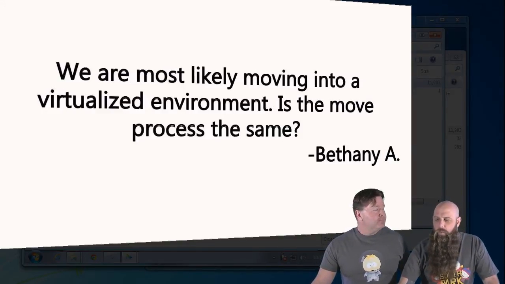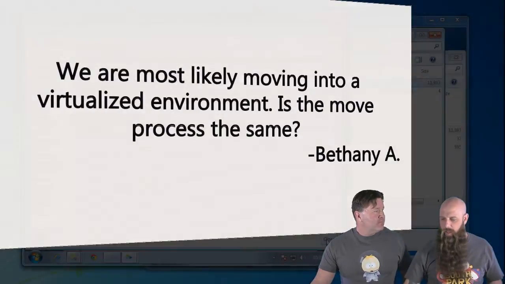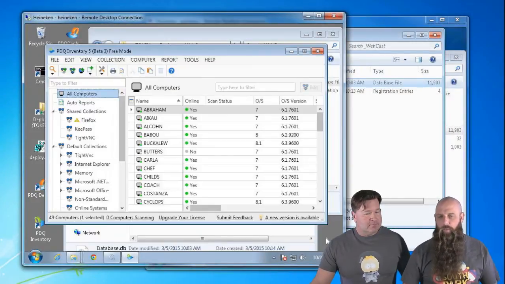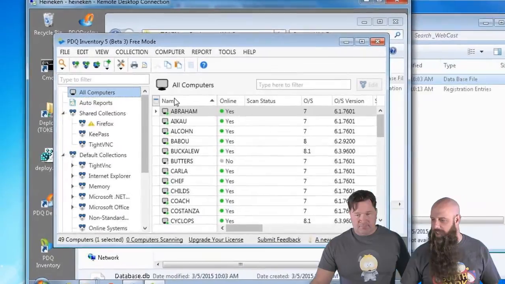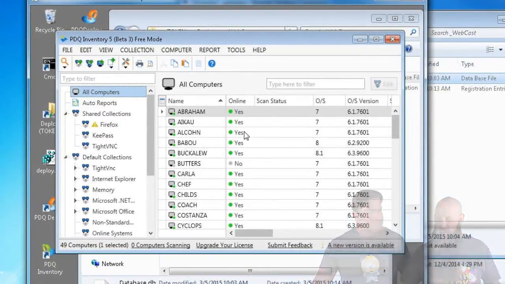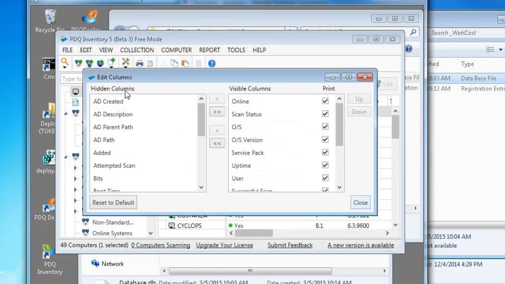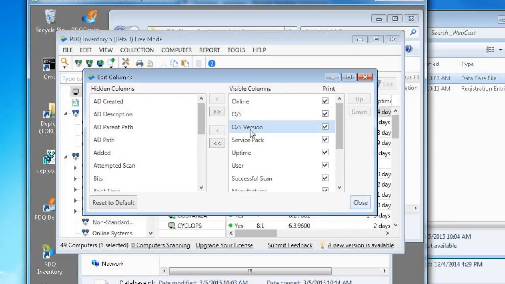Now, what was not captured in the database? For the most part, what you see here in your collection window, I'm talking about the columns. You can always go to View, Edit Columns. You can say, maybe I don't want to see scan status, so I'm going to remove that. I don't want to see OS version.